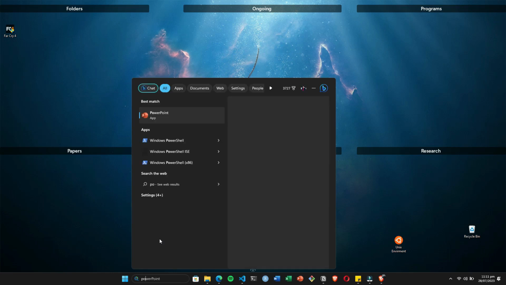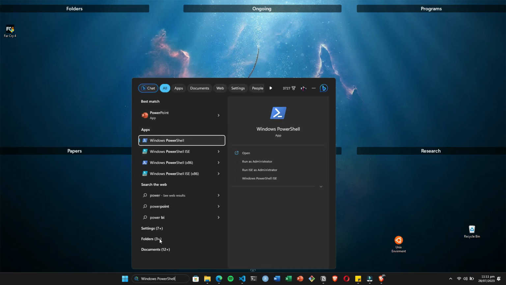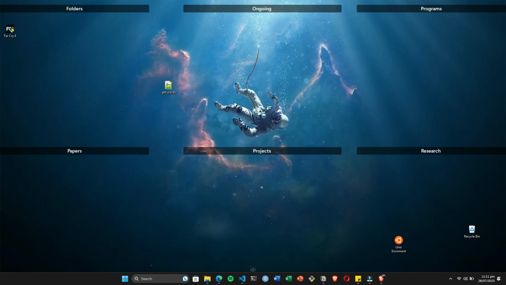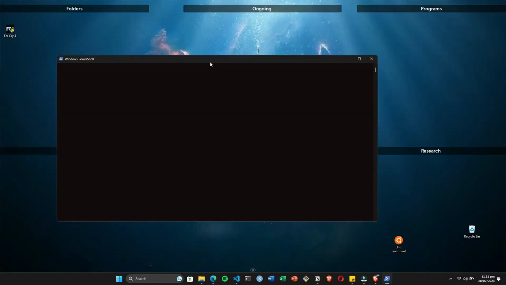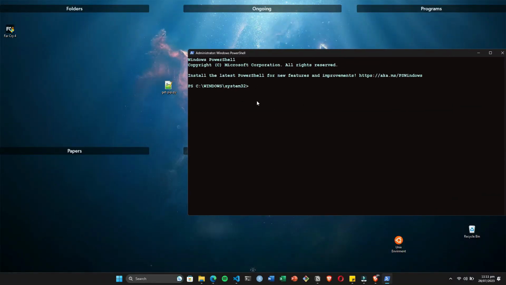After doing that, you will open Windows PowerShell as administrator. After opening it, you will be in your System32 directory, so you have to move to the desktop. We'll see what kind of files are present there.